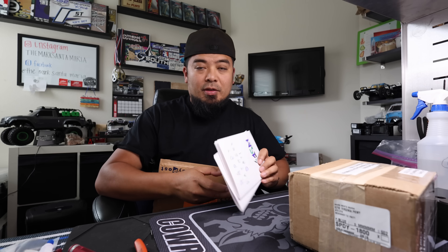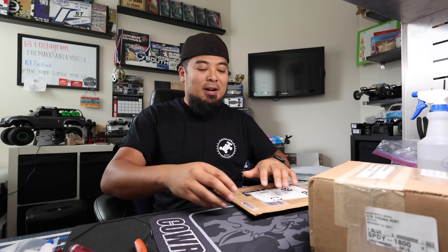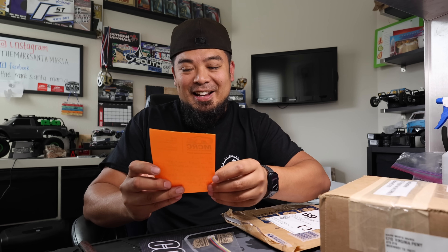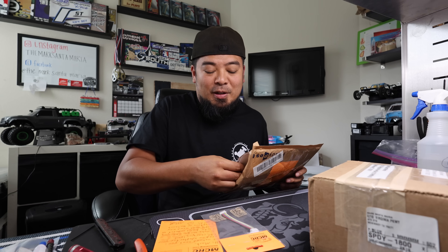We've got some packages — check out my son's Father's Day card. The first one is from MCRC, who sent me charge leads and adapters. He noticed I needed an adapter for my DRC charge leads and sent me one. They also make direct leads where you don't need an adapter. The reason I used a balance adapter on my charge leads is so I can charge both Proteq and Gensace batteries — the balance lead connectors are different.